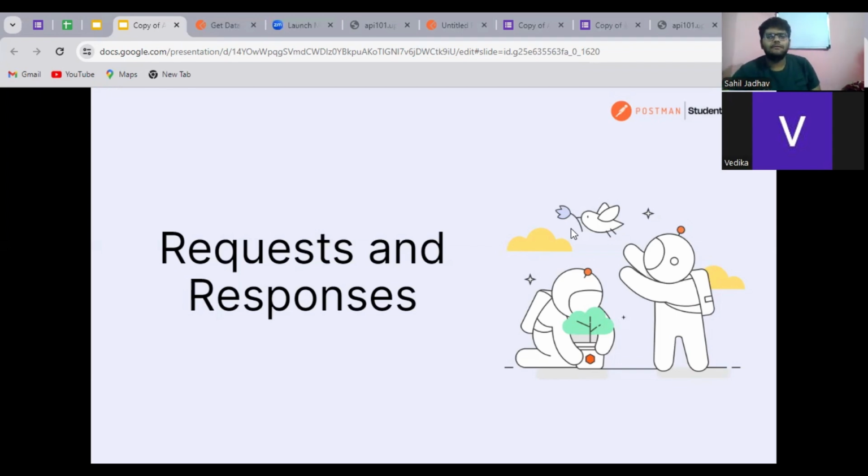So yeah, whenever you talk about APIs, you ideally would send requests and get some responses in return. And that is how the whole client server architecture works. You send some request and then you wait for the response, and then you get responses, right? And then you do something with that response, maybe display it in a very good UI or maybe render it and just display the raw, right?